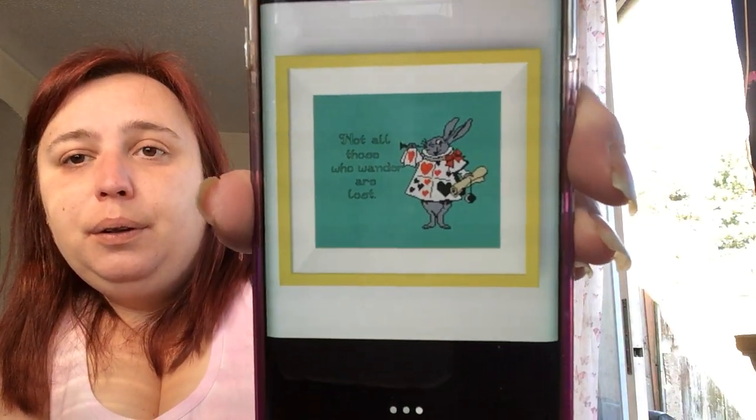And like I said, I had one that she double had as the same one, and she got back to me straight away and resent it. Okay, so this was the one that I did want. Not all those who wander are lost. So that was the one I wanted. So yeah, they were all the PDFs I did buy. And I am just going to leave my phone on my Disney one so that I remember to download that again after the video, because I don't know where that's gone.